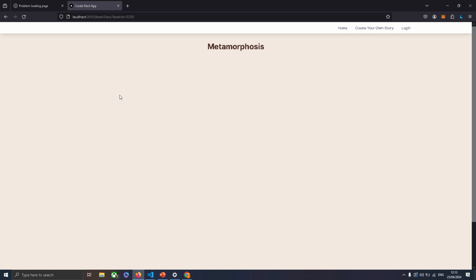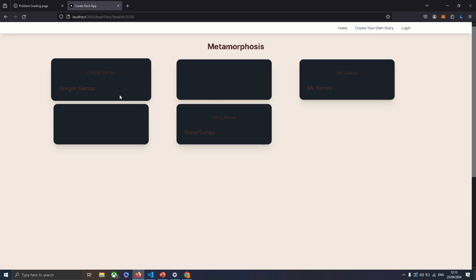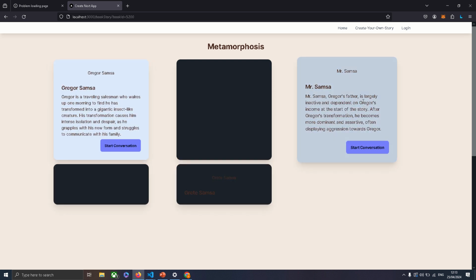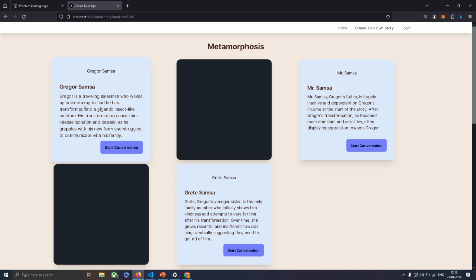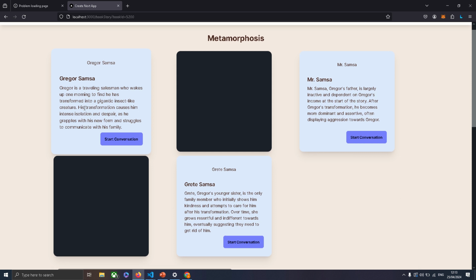So now what happens is the text of the Metamorphosis is taken from the Gutenberg, and then it's being fed into the different AIs so that we will have the images and the sound and everything. So these are the characters. We get the characters here. So the characters are chat boxes. Basically, you can talk with them, interact with them. They're in the book and they're in the section that you are reading right now.